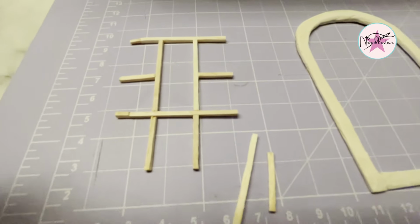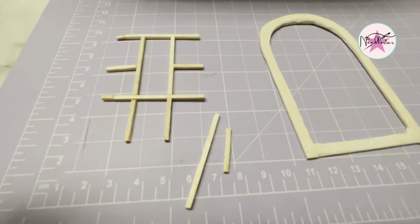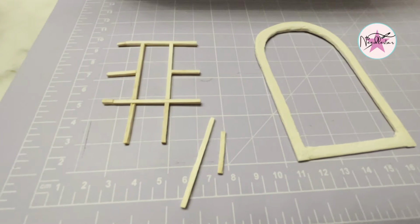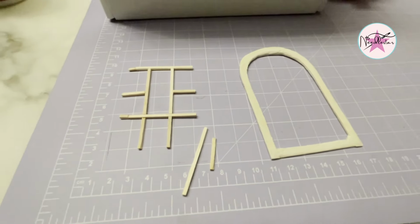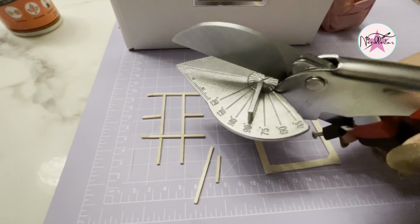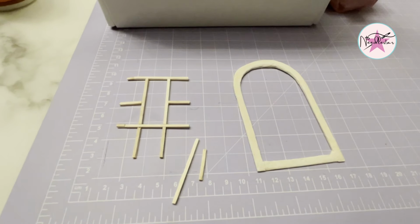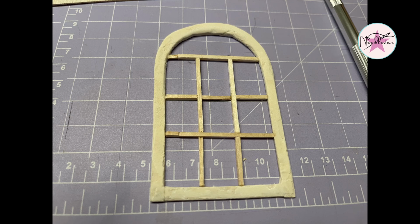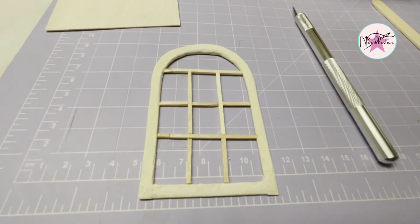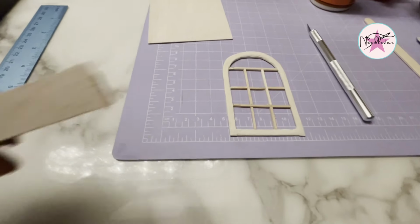When it dried, I sanded it down and I've painted it just plain white, and I'm now starting on the lattice that will go in the middle. I've just chopped up some little matchsticks and I'm just fiddling around with them, trying to create an inner part of the window. So I glued it all together.